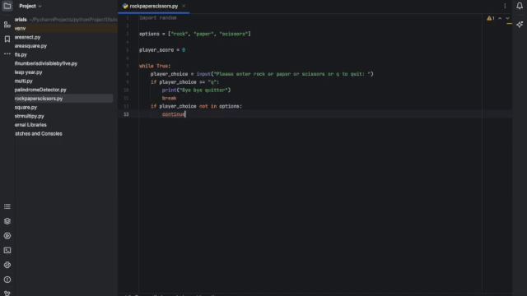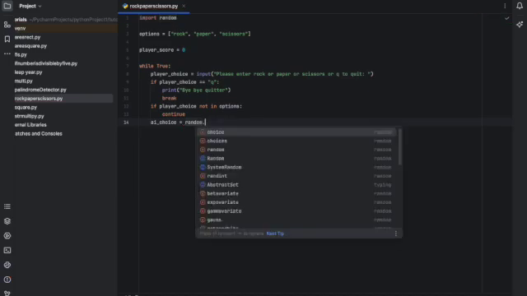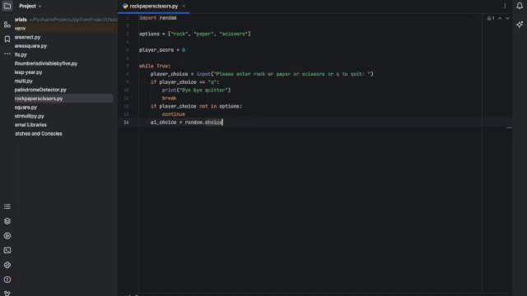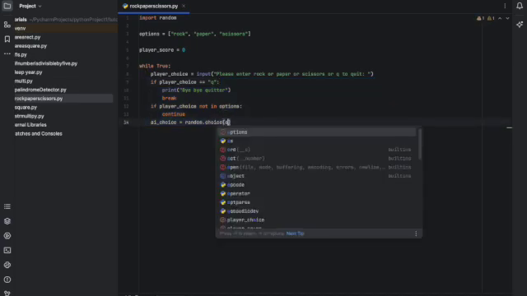And now we can do that. AI choice equals, it'll be a random dot choice of options.